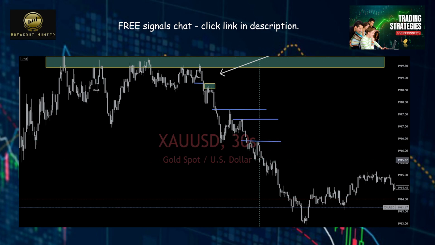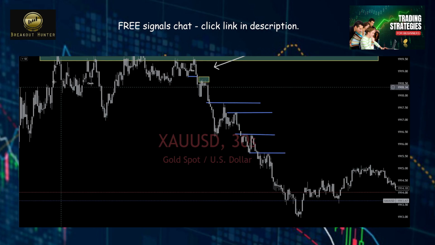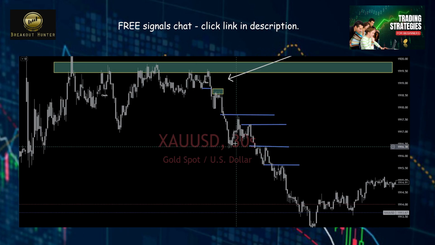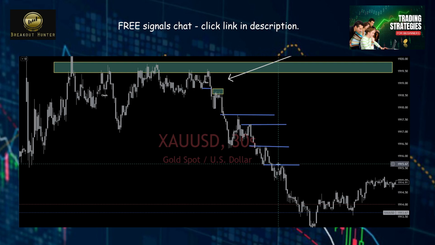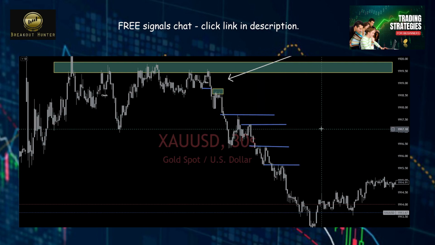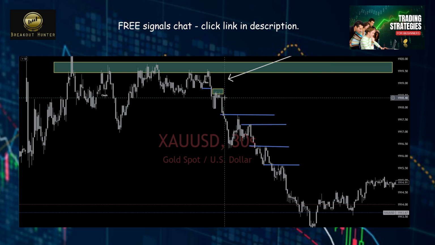And I will add in positions to the point where I'm close to being margin called, because I don't care, because I'm in profit all the way down here. And I will just dump the whole account on this trade right here, 100% every time. And my stop losses are extremely tight.